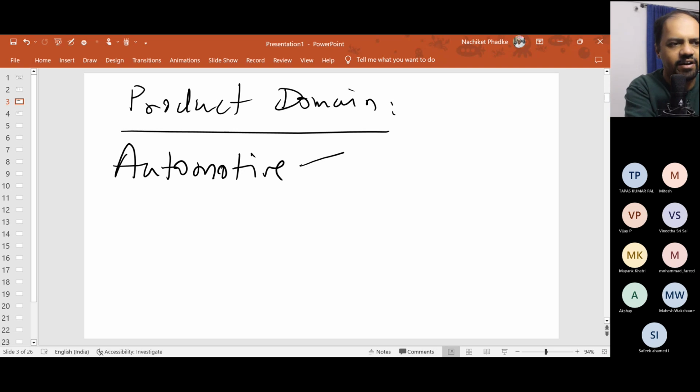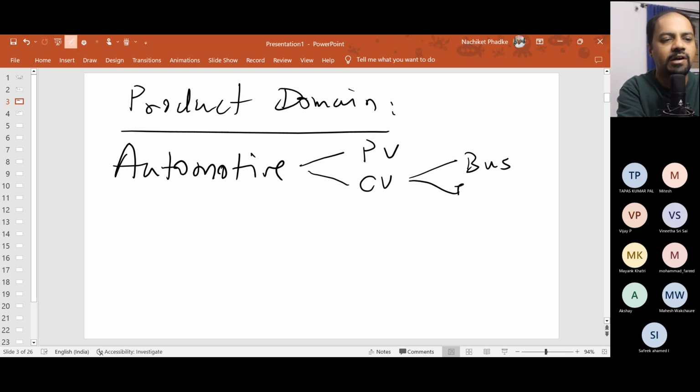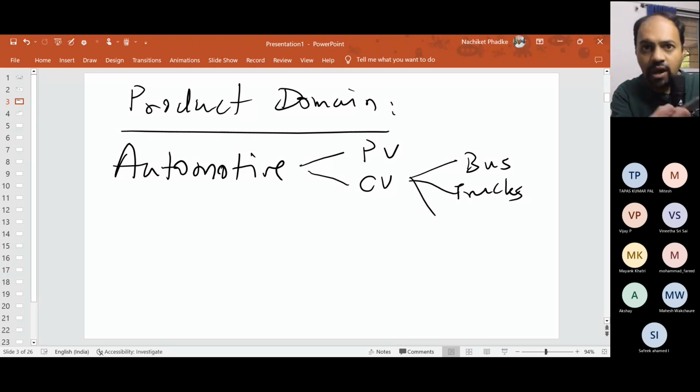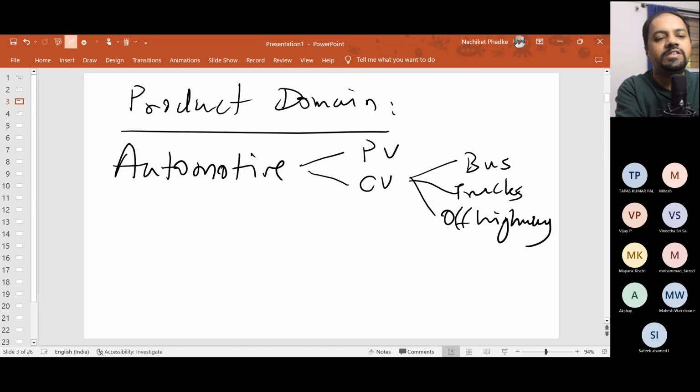So as I said, in automotive we have passenger vehicles, commercial vehicles, and defense vehicles. We can classify it like this, passenger vehicle and commercial vehicle, for the time being. Commercial vehicles can again be buses and trucks, that is highway vehicles, and then you can have off-highway vehicles. Let's say you are interested in cranes, diggers, movers, earth moving equipment, or mining equipment. Basically they are part of automotive, but they are commercial vehicles and they work in an off-highway environment. Are you with me, guys?